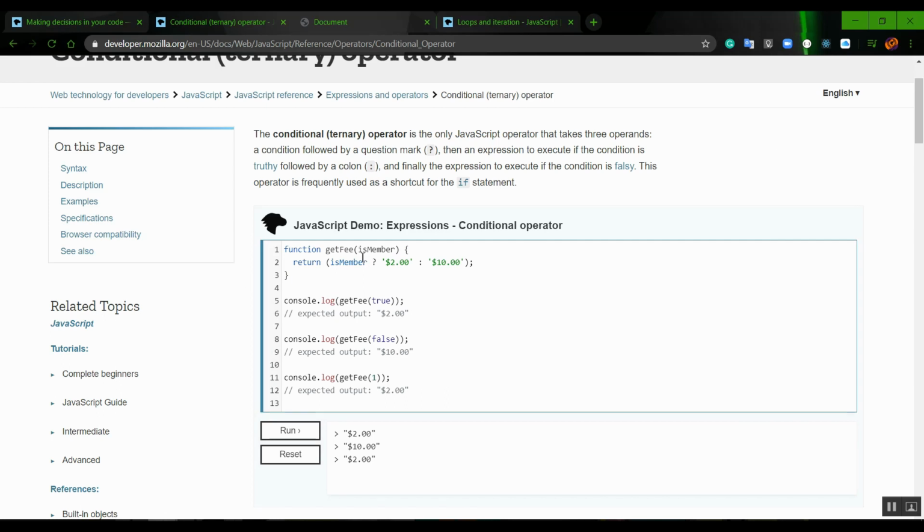And yeah, so it says if is member equals to true. This is the if, okay, if it equals to true. So it says here truthy. If it is truthy, it executes this piece of code here. If it's falsy, it executes this piece of code here. So if he's a member, he'll get a $2 price. If he's not a member, he'll get $10 price. Wait, so cheap if you're a member. I'm gonna go sign up.